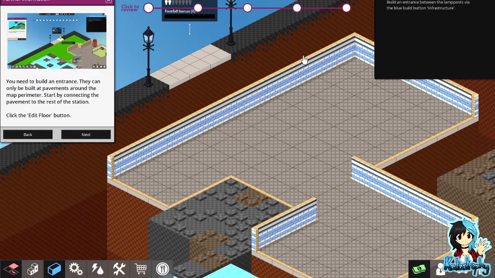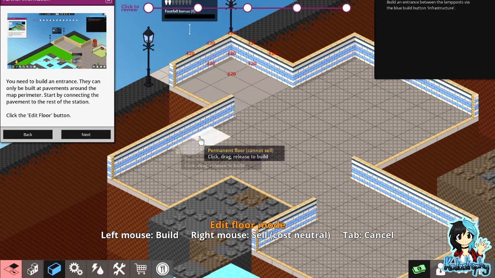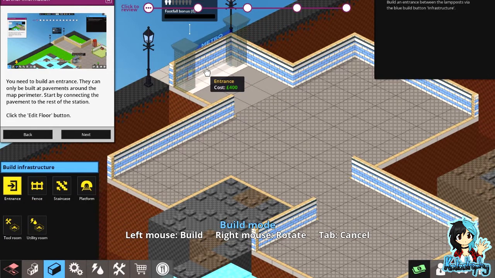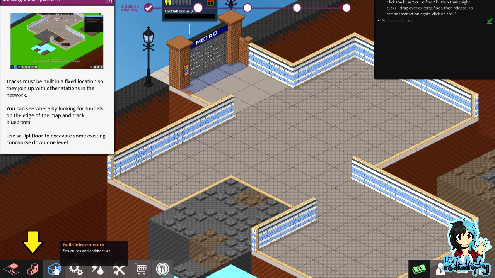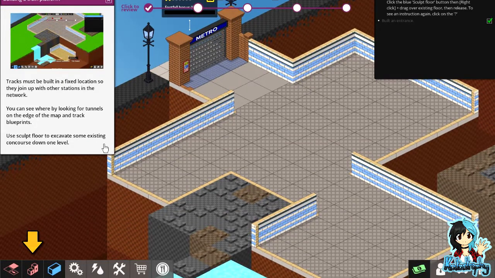Experiment with the new... Okay. Build an entrance. We'll have that in no time. Entrance. Yeah, see, I remember that bit. Oh. Wait, what? Build a train platform. Tracks must be built in a fixed location so they join up with other stations in the network. No, we want network. You can see where by looking for tunnels on the edge of the map and track platforms.